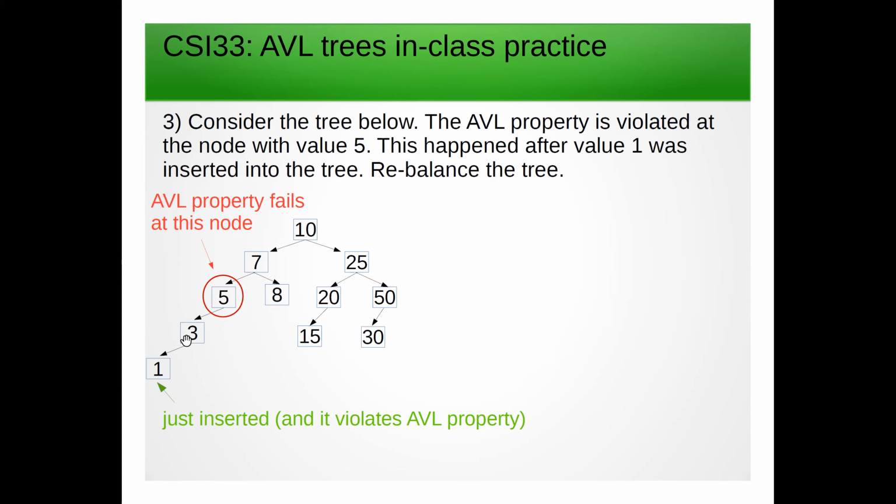Now, check this one out, right? The one was inserted, and the property fails here. I mean, it fails here, and it fails. No, it doesn't fail here, right? But it fails here. So the deepest place where we find it is the proper place, right? So it definitely fails at 5. Why? Because the 5's left tree has the height of 1, like 1 step. And the 5's right subtree, because there are no nodes there, has the height of -1, right?